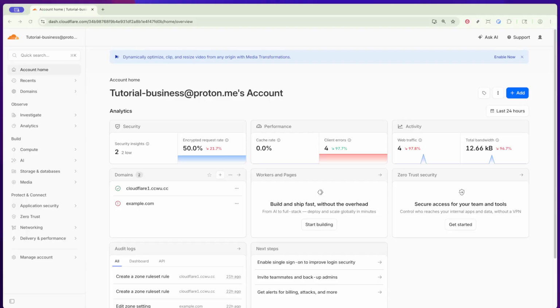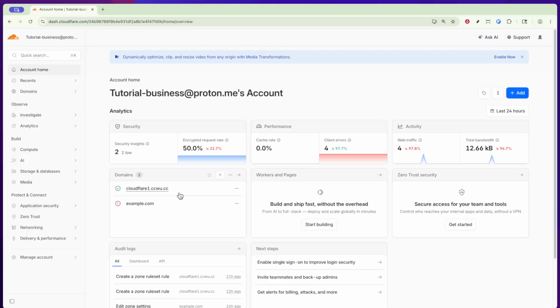First, head over to cloudflare.com and log into your Cloudflare account. If you don't already have an account, you'll need to create one, but this guide assumes you're already set up and ready to go. Once you've logged in, you'll be greeted by your dashboard, which lists all the domains you've added to Cloudflare. Next, select the domain you want to optimize from your dashboard. This step is crucial because each domain has its own settings and configurations, so make sure to pick the correct one to avoid making changes to the wrong site.